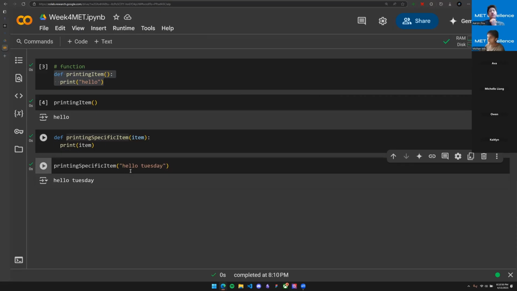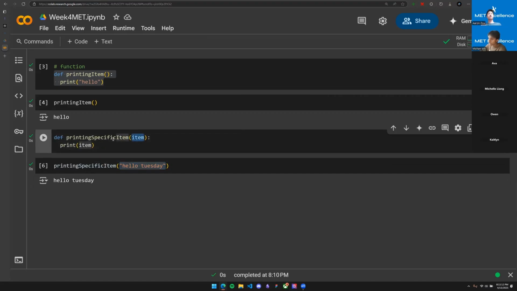So let's take a look at how this line is working, right? Hello Tuesday is being passed into printing specific item as an argument. An argument is something you pass into a function, right? So it's passing the string hello Tuesday into this function as an item.